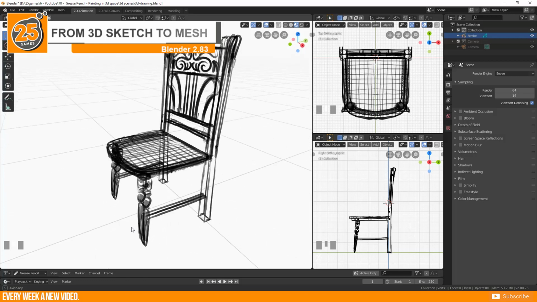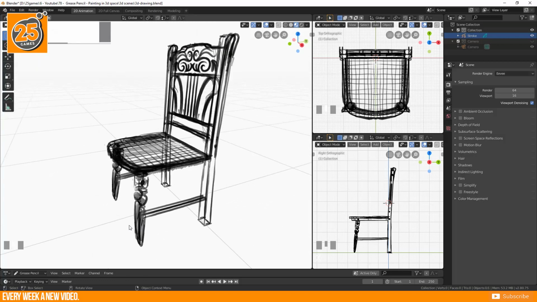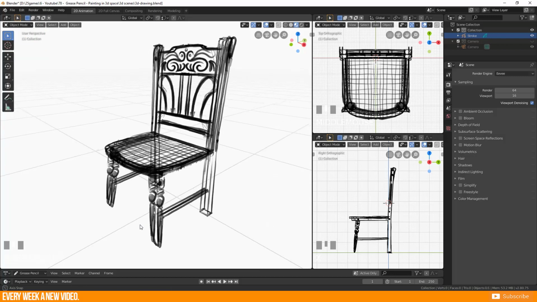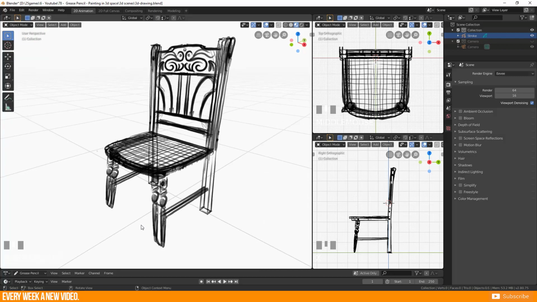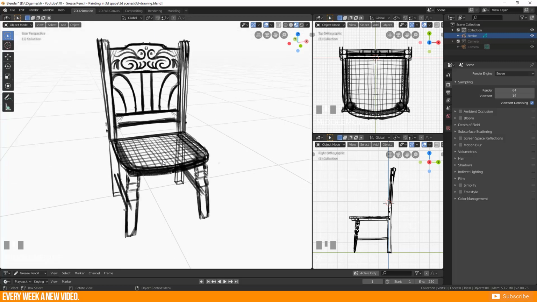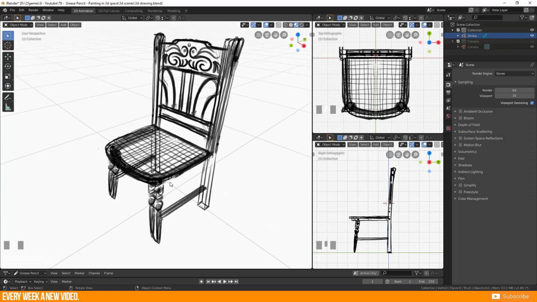Today I want to show you how to transform this grease pencil sketch, which I made in a past video tutorial, to a 3D low poly mesh. I'm creating a low poly mesh because it is way faster to create, in my opinion, for this tutorial. If you want to create a high poly mesh from this, then you will put some more effort into your mesh and your modeling structure. I will just show you my method for how I would start from the beginning.